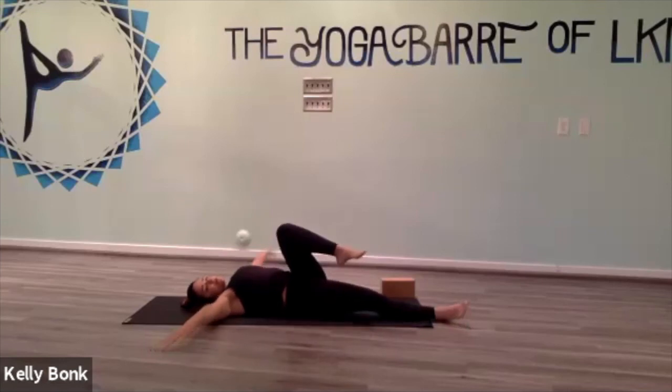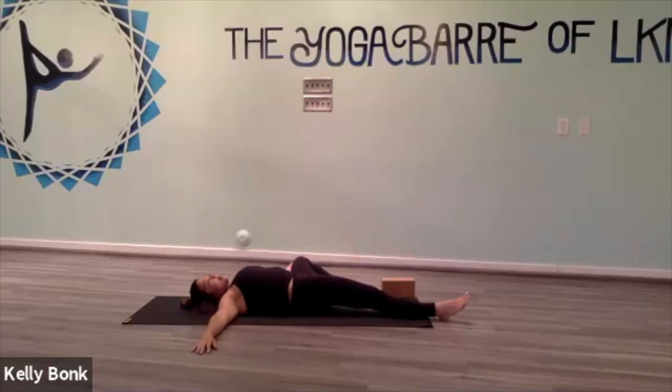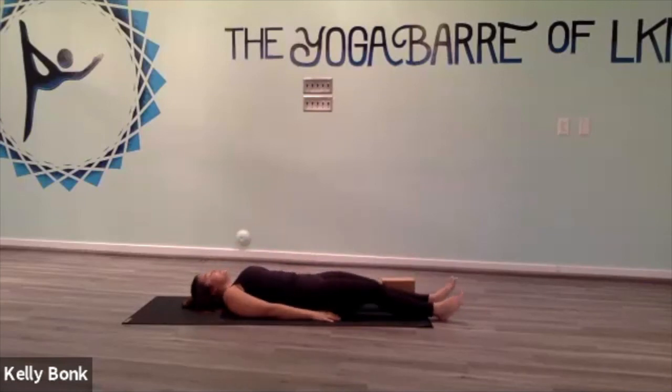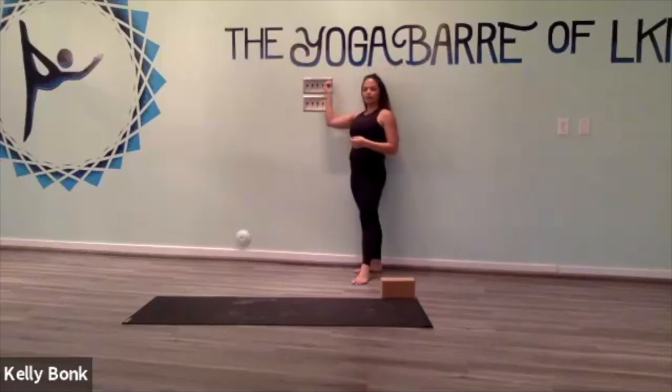We'll come back through center, give that knee a little hug, and then we'll let it open to the side, opening up that hip space. And then we'll bring it back in, and again, same thing. Bring the forehead to touch the knee, a little crunch inward. Exhale, let it all go. Coming down flat on our backs here.